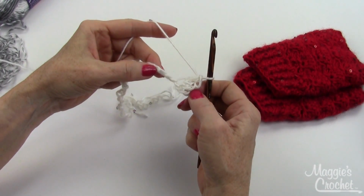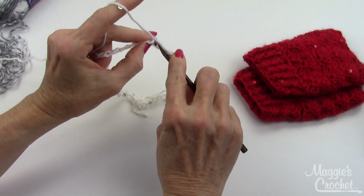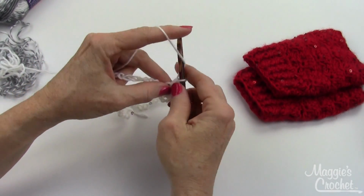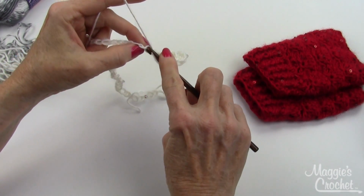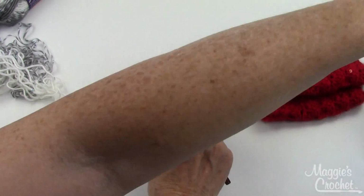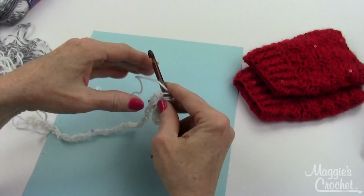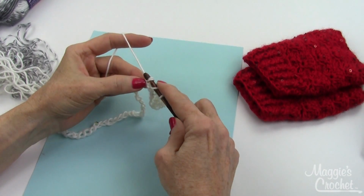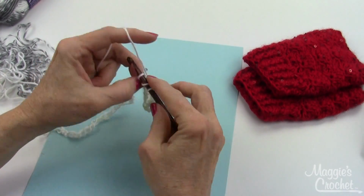Then I'm going to skip 2 chains, so it's 1, 2, and I'm going to roll it forward like that and single crochet into the next chain. Then I'm going to skip 2 chains, 1, 2, and roll it forward, go into the back strand. And let me do something here and put the blue underneath here. That helps to see it better. So right here I want to work 5 double crochets for a shell.